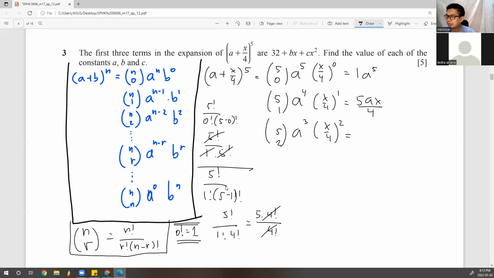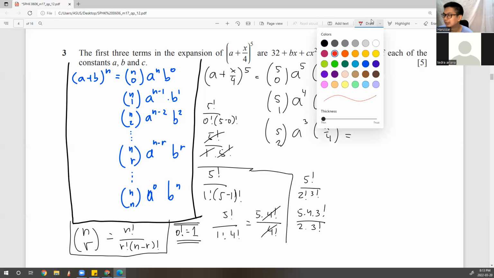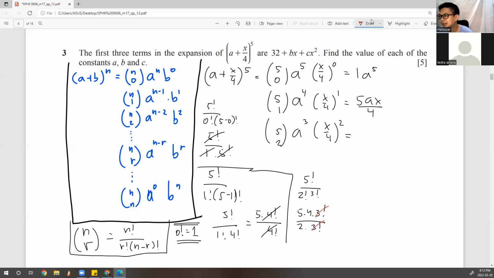Now, part 2, 5C2. Okay, that is more to the concept, right? So 5 factorial over 2 factorial times 3 factorial. I want to make it fast. 5 minus 2 is 3, right? So you don't have to write 5 minus 2 in brackets factorial, wasting time. So 5 factorial, 5 times 4 times 3 factorial, right? And then 2 factorial is 2 itself, because 2 times 1 is 2. 3 factorial is 3 times 2 times 1, but you can just write it like that. Now, what we're going to do is cross out the 3s, right? 20 over 2 is 10. Okay, write down 10, right?